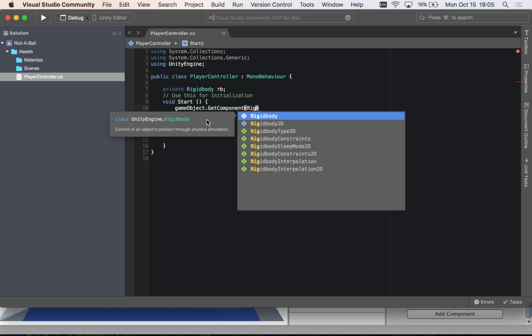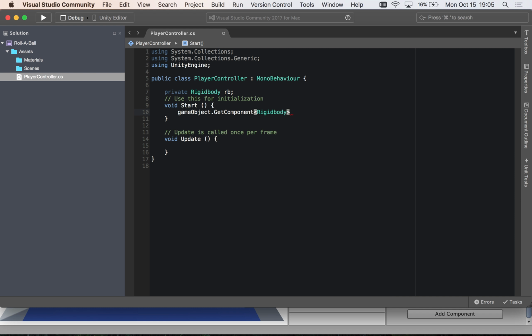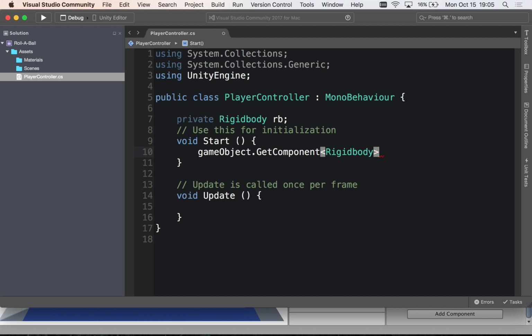If I can spell. Is that better? Okay. And then 2 parentheses and semicolon. Everything in C#, similar to Java and C++, all lines have to end in semicolon.